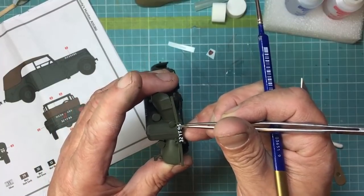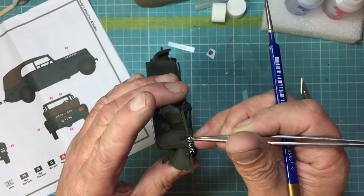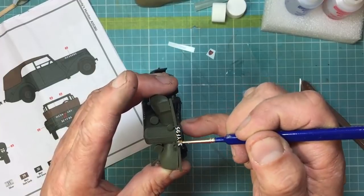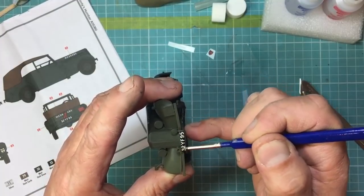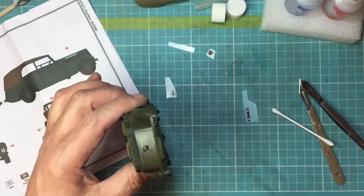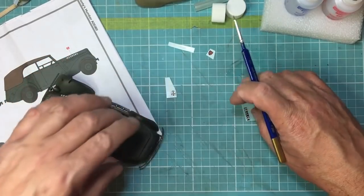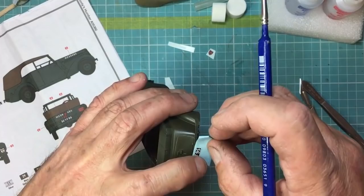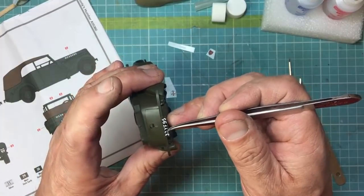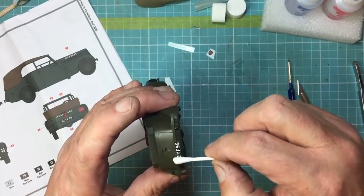As I say, we don't have a very glossy finish now, because I think it's because I sprayed the gloss on too quick, and it's probably sort of sunken into the paint, into the matte paint below it, so we've got a kind of semi-gloss finish, if you like. So I'm just going to put some more micro set on there and let that one go, and then drop a micro set on the back, and slide the decal off onto there, get rid of the paper, position it, get it in place, cotton bud, roll over the top, and it's moved.